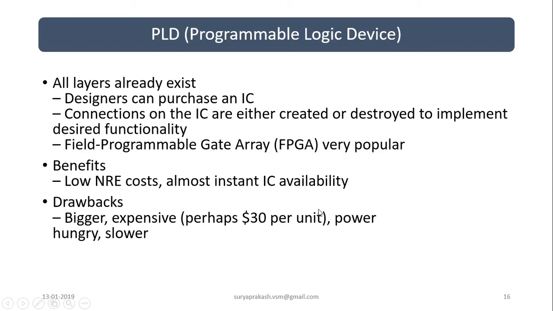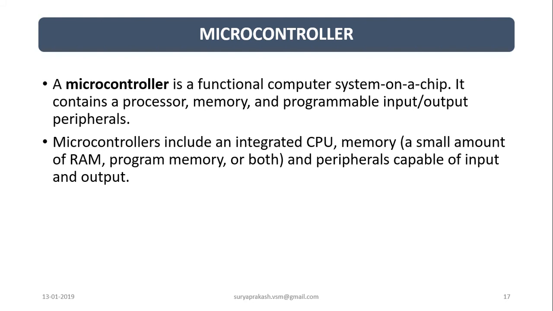The next one is PLD devices. All layers already exist, and the designers can purchase an IC. The connections on the ICs are either created or destroyed to implement the desired functionality. An example is FPGA devices, the field programmable gate array, which are very popular in the market. The benefits are low NRE cost and almost instant IC availability. The drawbacks are bigger, expensive, power hungry, and slower devices.